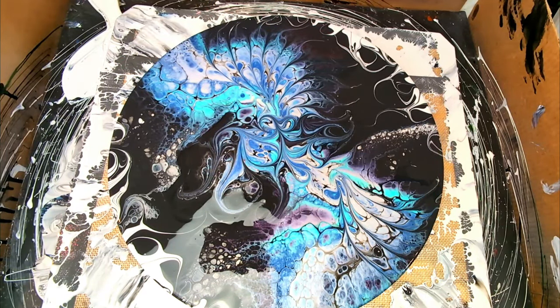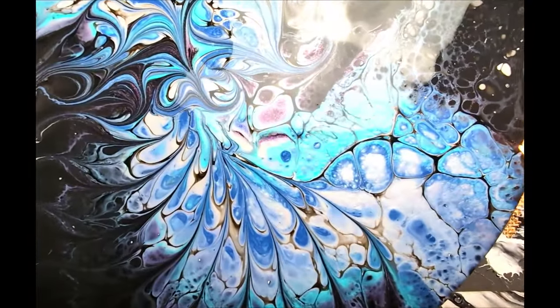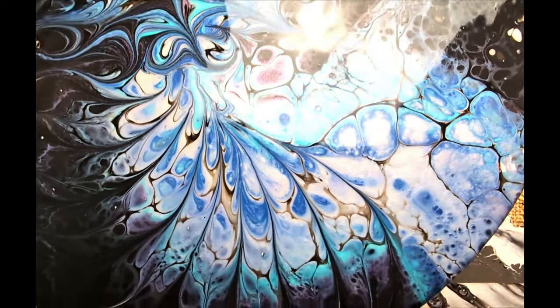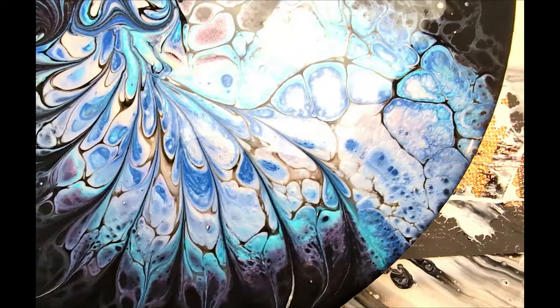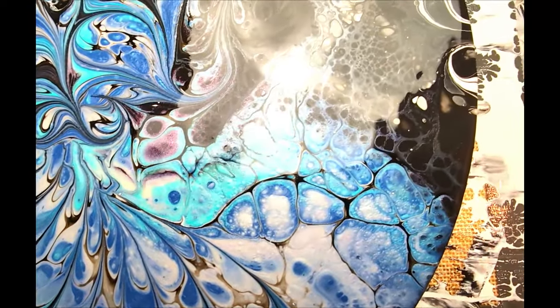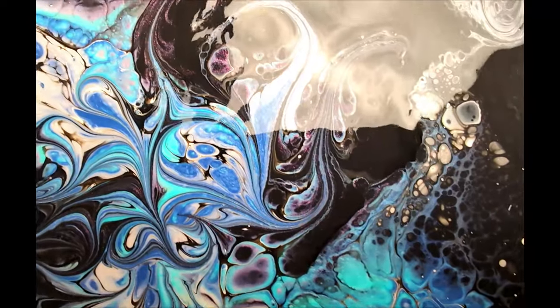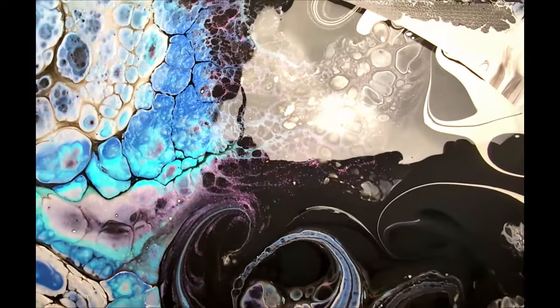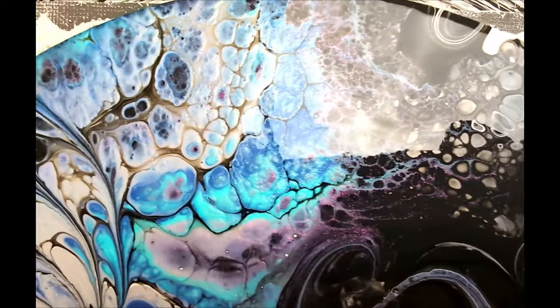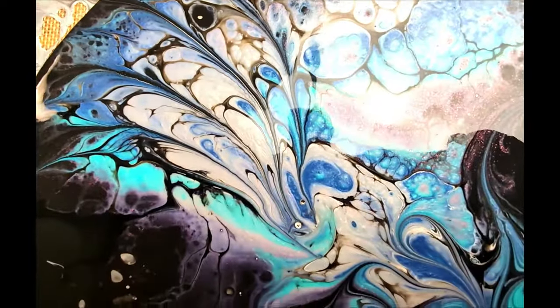Time to take you in for a close-up. I don't know if you can see the one color shifting chameleon color that I have in there, but I can see it. It's the only one I have. I'll have to get some more. The rest of them are metallics from Nick Pro.